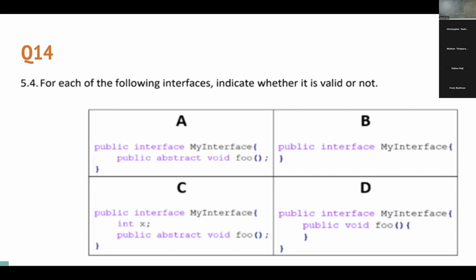And C. Okay, C is a little bit tricky. Most people will think, oh, probably nothing is wrong with it because you can have a constant. Yeah, of course you can have a constant, but the problem is about the constant. Here you only declare X as an int, right? But if you have a constant in your interface, you should declare it as final. Maybe not only final, you should also have modifiers like public static final. So basically, this C is wrong because you only declare X as an int. You should declare it as static final.